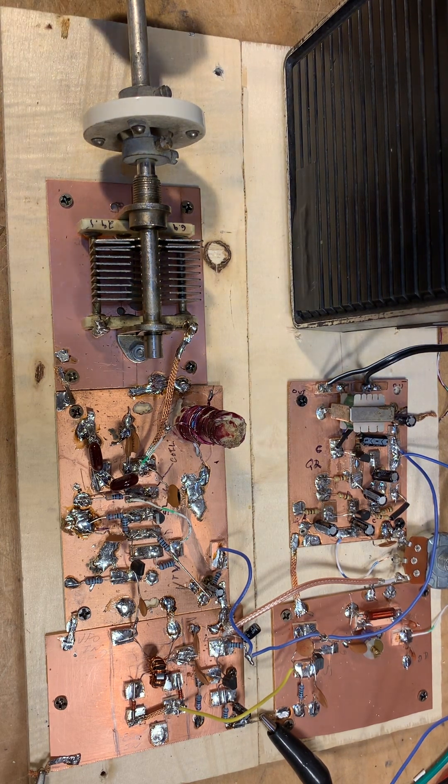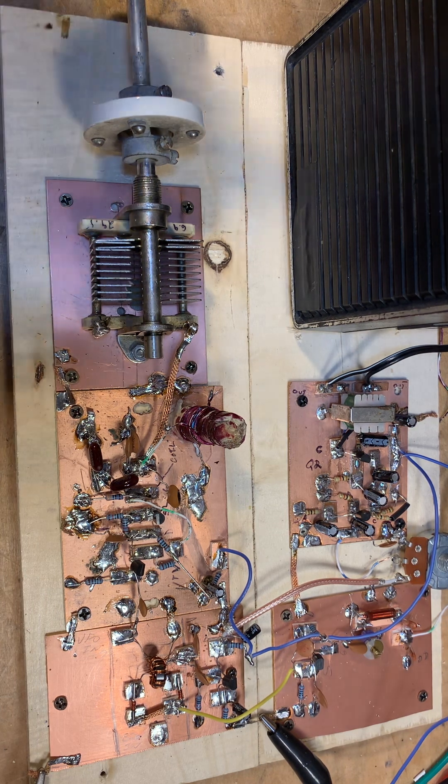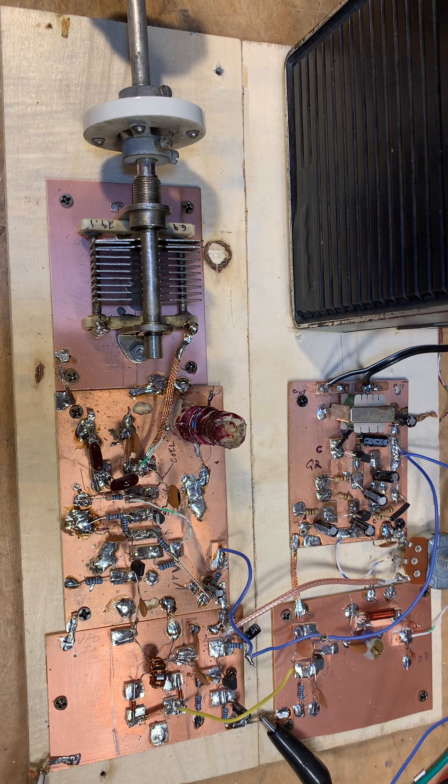Some CW signals there. He's looking for check-ins on a net — Q&I, he's got nil. K4ZXM. Here's some CW. I don't get the entire CW band — I only get the upper portion of the CW band. If you put the tuning right into this, I kind of concentrated on the sideband portion of the band.